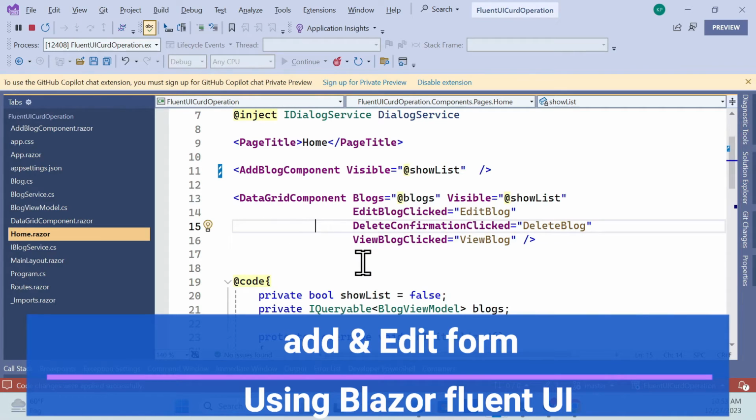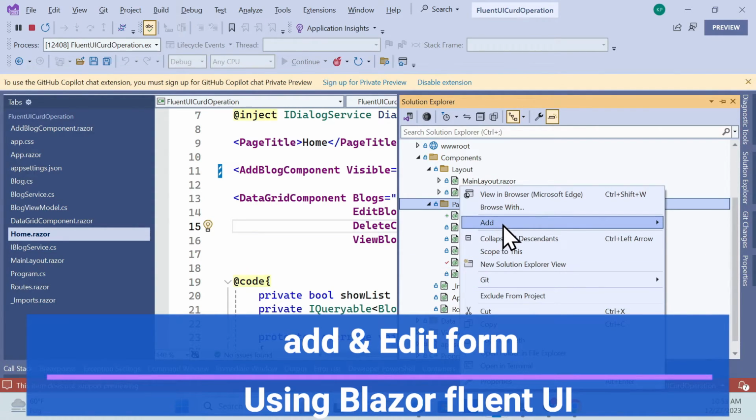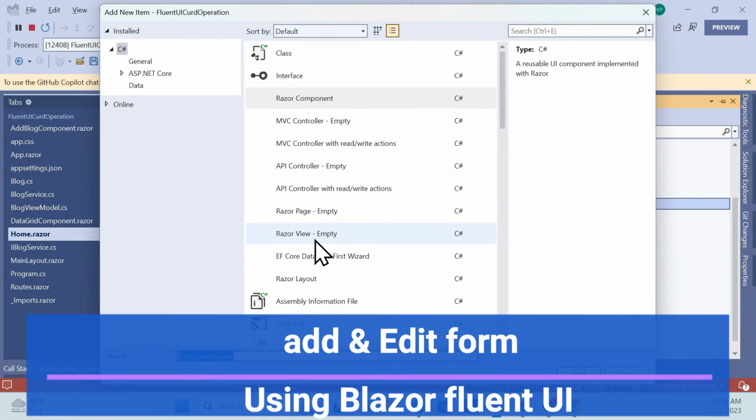Now what I need to do is create a form, right? An add edit form. So I need to create another component so that I can use it anywhere. So let me create another Razor component, and call it add edit, or add update, whatever.